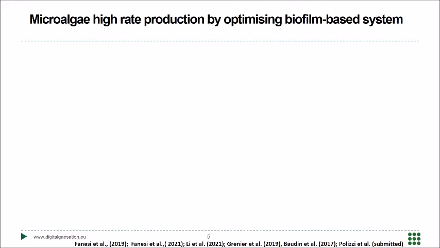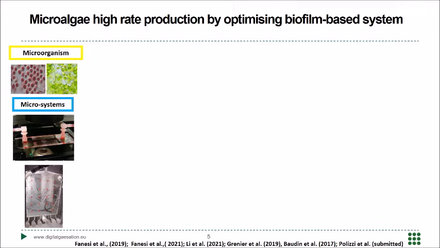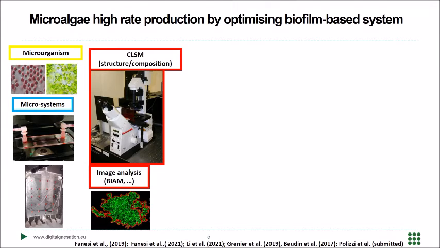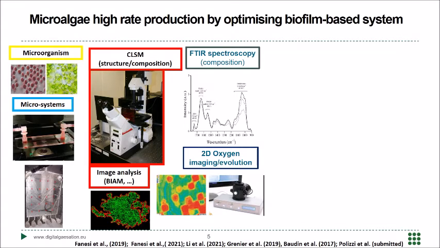So what do we do? We have the microorganisms, algae. We develop them in the form of biofilms in homemade reactors of different sizes. Afterwards, we characterize them, for instance their structure, by using confocal laser microscopy or tomography. We have our own image analysis to get properties like roughness and thickness. We also do a lot of offline measurements like infrared spectroscopy or oxygen evolution.